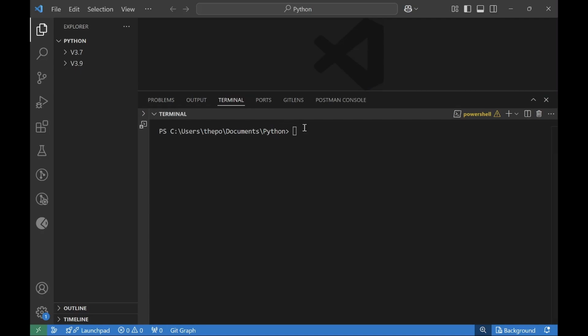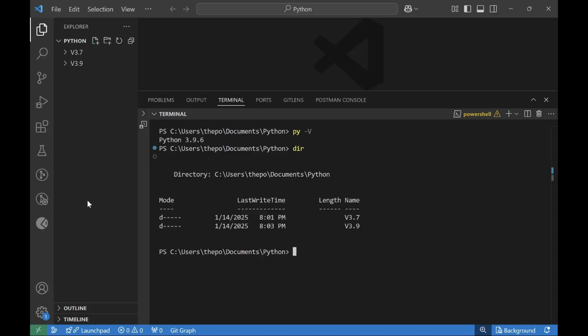Well, it's a little bit different, but everything's still the same. For example, py -v tells me I'm in 3.9.6. If I wanted to check my directory, I can do that. And there's my directory. If I wanted to activate a virtual environment, it's also the same.